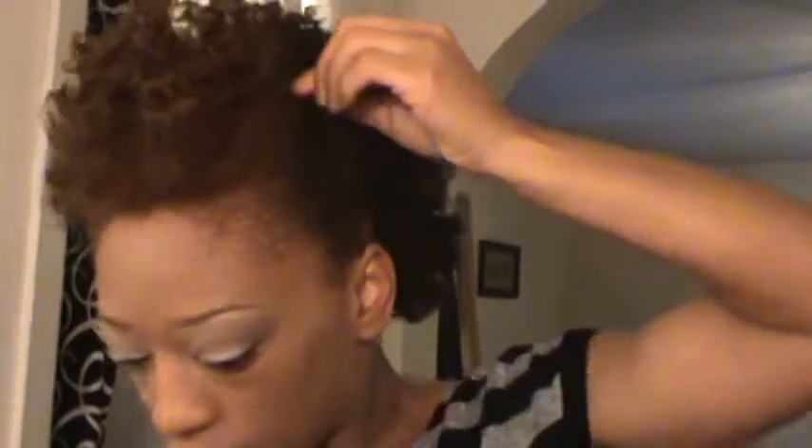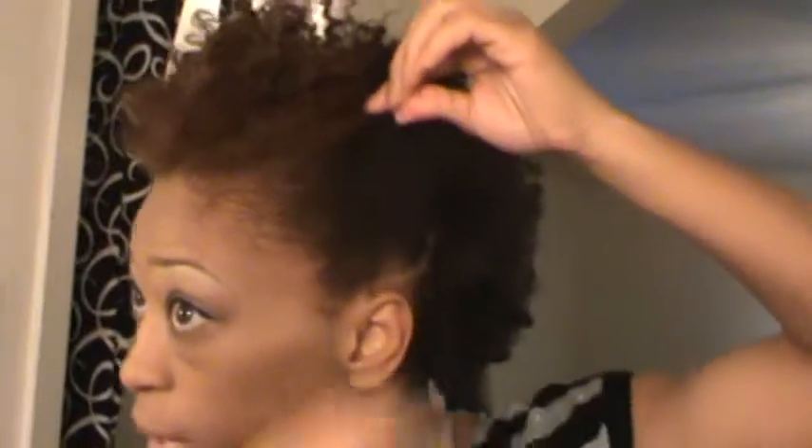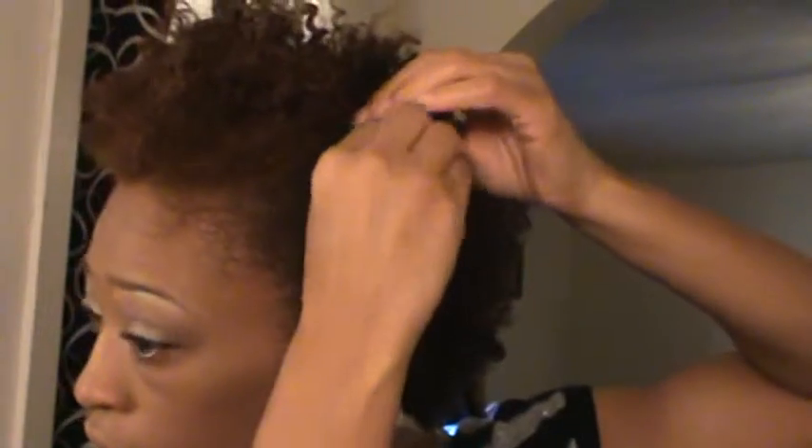That's how that looks — that's one style. Another style I can do is take this section right here and twist it. I find that if I twist it like that it helps the bobby pins stay in easier, because my hair is so thick and it doesn't always want to stay the way I put it. So I put the bobby pin in right there, then take the other side — it's kind of like a mohawk style or frohawk.